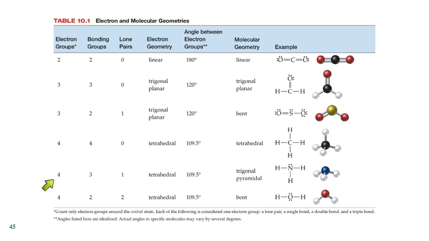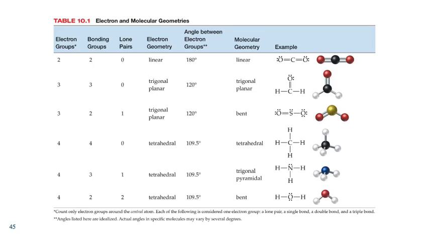We see 4 electron groups a lot. So 4 electron groups are going to make a tetrahedral shape. So here's that tetrahedron. Methane, classic little tetrahedron molecule. And then ask yourselves, well, how many lone pairs? Well, if I have 1 lone pair, I'm going to erase one of these and I'm going to get this shape. It's a pyramid with a triangle at its base. If I have a second lone pair, I'm going to erase another one of these and then I have a bent structure.